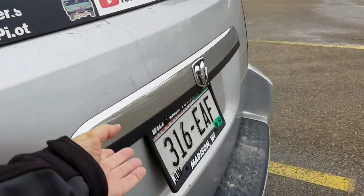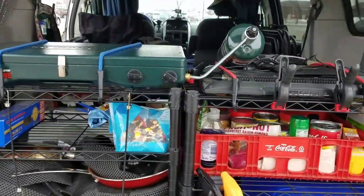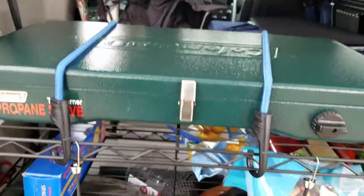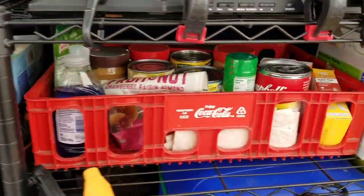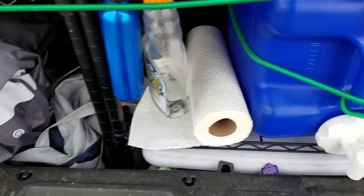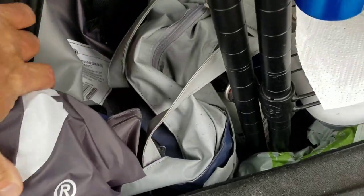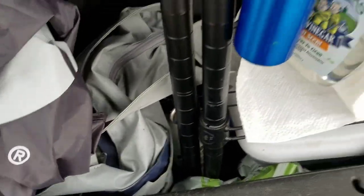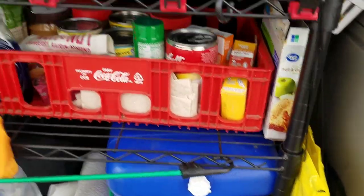Coming to the back, this is kind of like my kitchen area. I have a two burner stove, shelves for foods, pots, pans, more canned food. I have a 7 gallon water tank, and I have tons of storage underneath here. I have a solar shower, other odds and ends that I keep down in there. I won't go through everything I have. Extension cords.